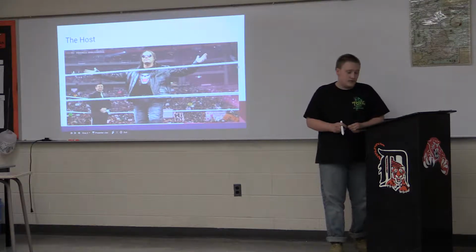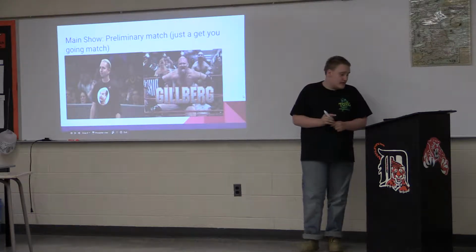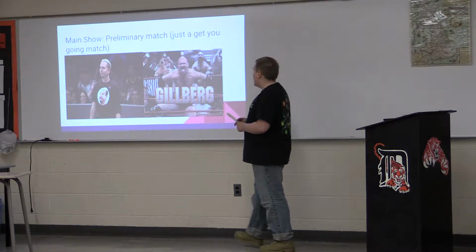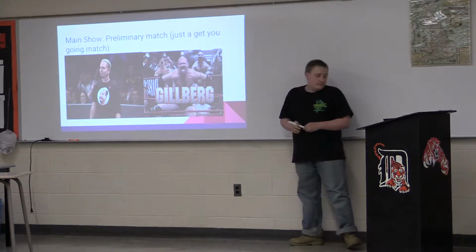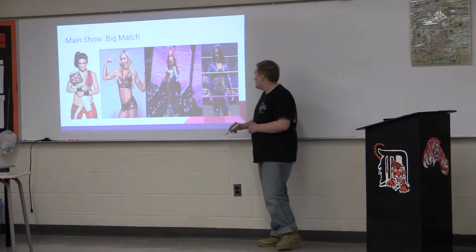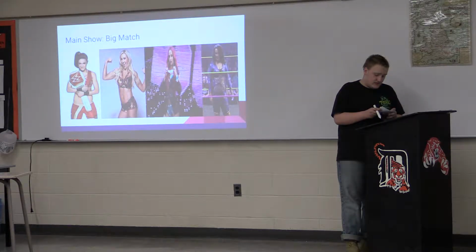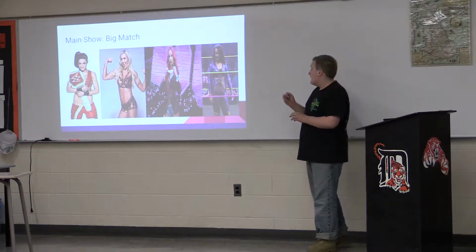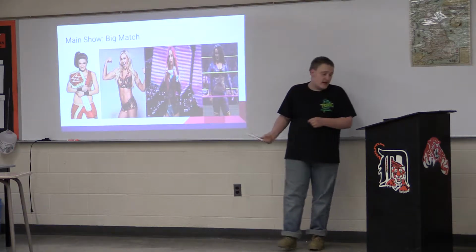Now we move on to our preliminary match, or a match just to get things started. So for this, it's like a get you going or get you hyped match. So I've decided to do James Ellsworth and Gilbert. Now we move on to big matches. So the first big match should be a rivalry match. So we'll have a Raw Women's Fatal 4-Way for the Raw Women's title, where Bayley over here defends against Charlotte, Sasha Banks, and Nia Jax.